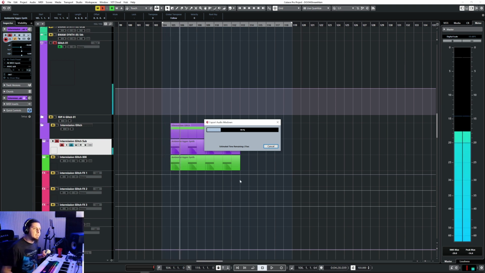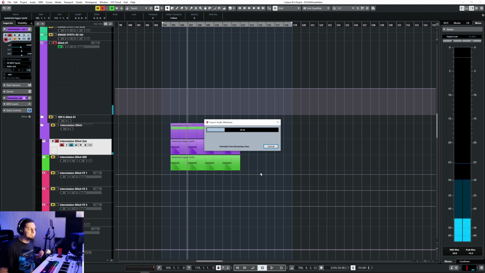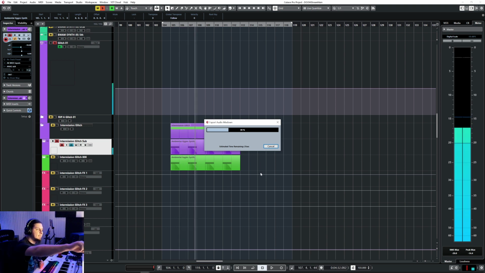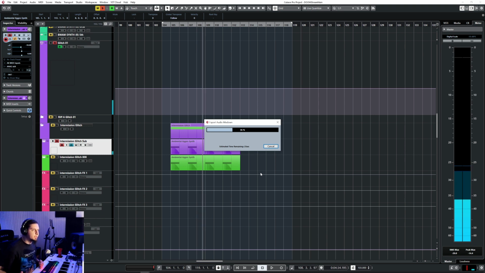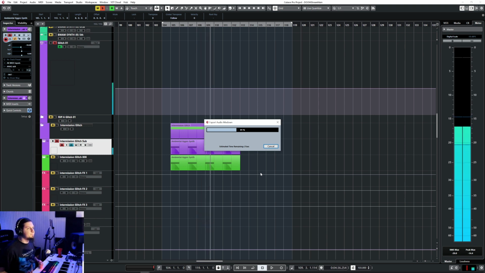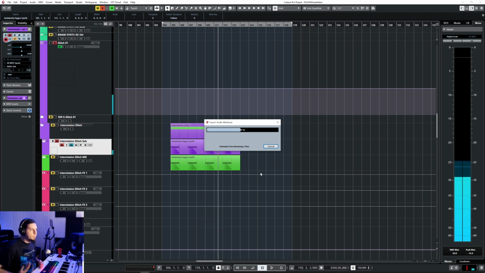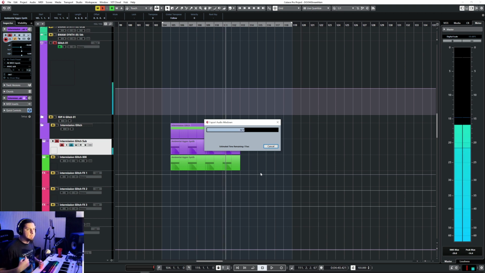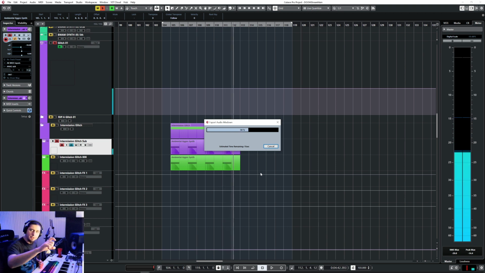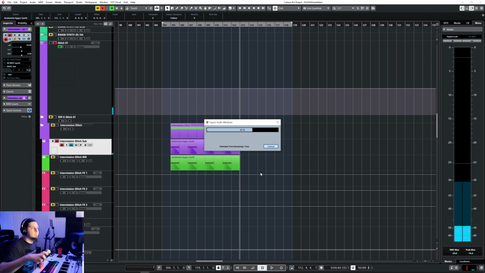Right, and I'm leaving a tail in here because everything that remains after, like the distortion, we want to keep and we want to listen to and we want to sort of chop up and use in our sort of main riff, really.